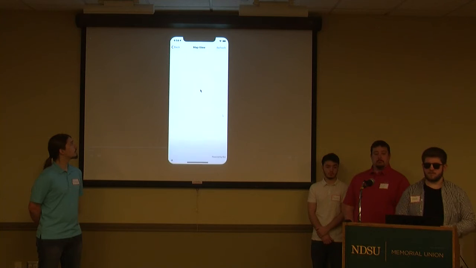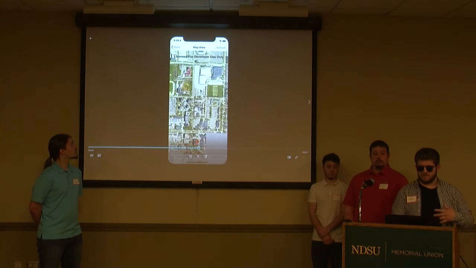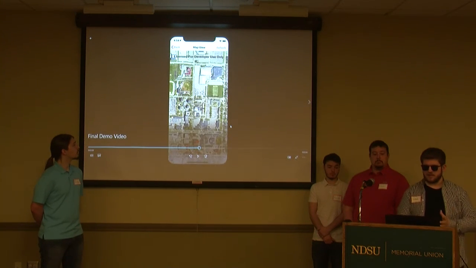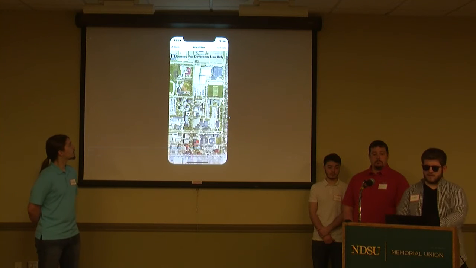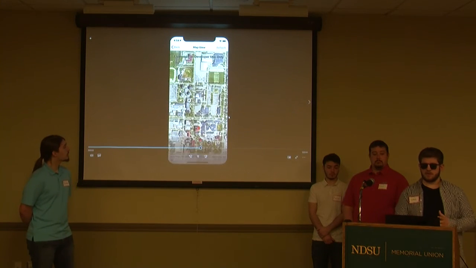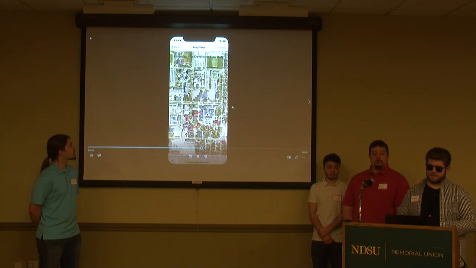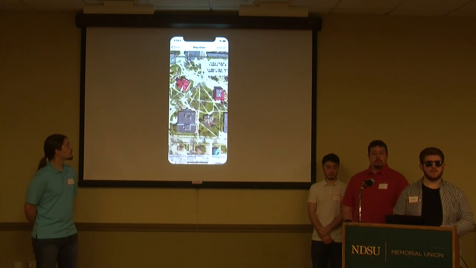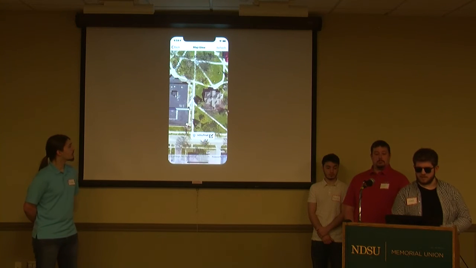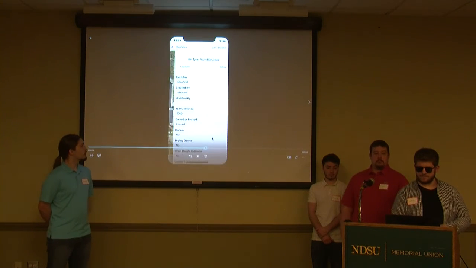We're going to go ahead and step through the map view. The map view is, well, to kind of start off for what you're seeing at the moment, the red dot is a symbol of current location. That constantly updates. If you walk around with the app in your hand, that location is going to update as you move. Here is the bin that was recently added.